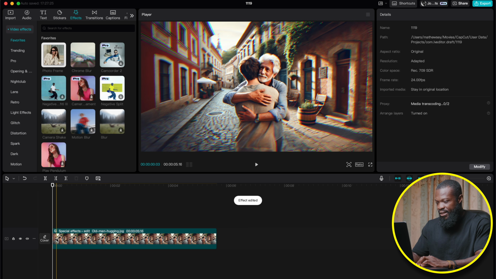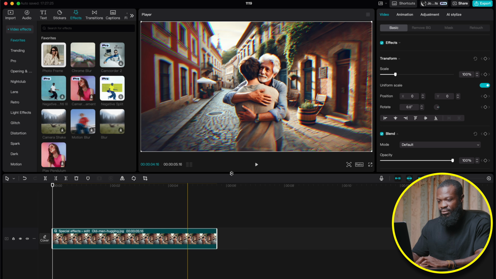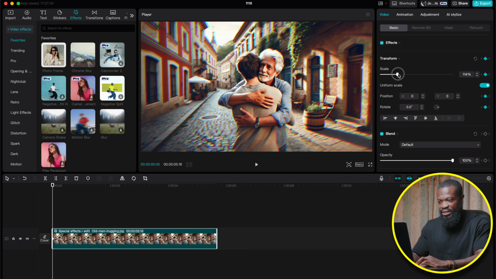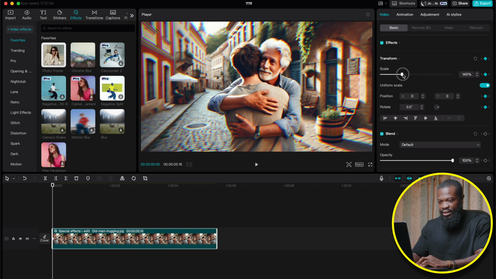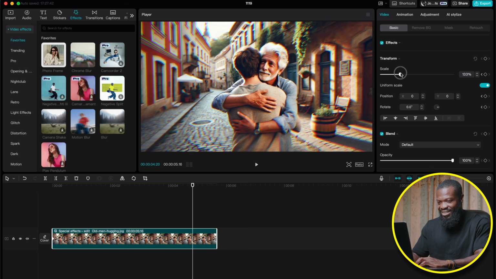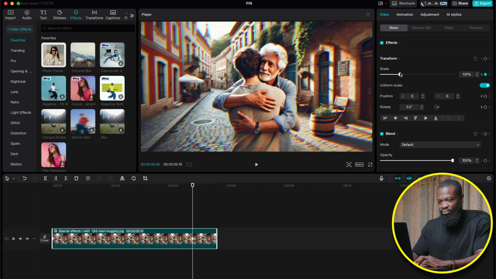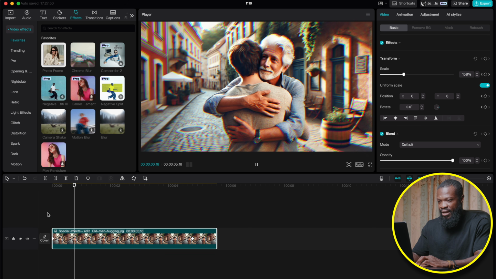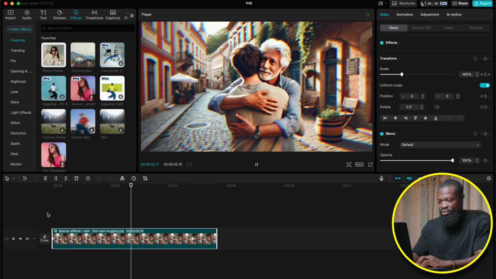Now take your playhead to the starting frame of it and make a keyframe on transform. We can increase the size a bit. I think we can go for somewhere 160. Then take your player to somewhere here and let's reduce the size of it to 130 or 135. And automatically it's going to create a keyframe on scale. Now when you look at it, it's going to go back slowly.